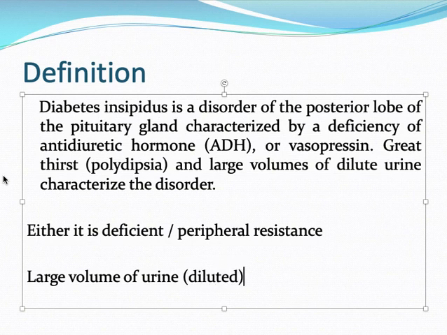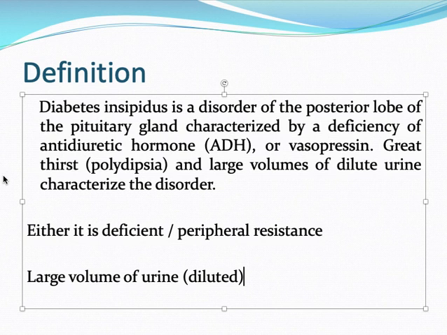What happens in diabetes mellitus, for example, is the person feels more thirsty and drinks more water, or simply there is polydipsia and polyuria. What's going on in diabetes insipidus is also polydipsia and polyuria. The person who has diabetes insipidus keeps on drinking water and keeps on losing water. That's why I am teaching you this condition in continuation of diabetes mellitus, because the signs and symptoms are the same.